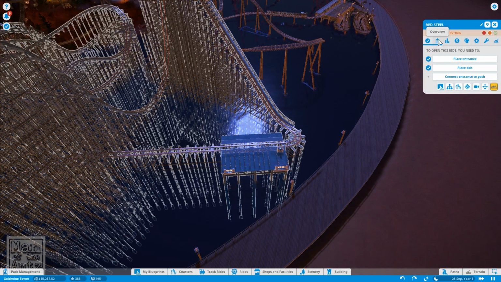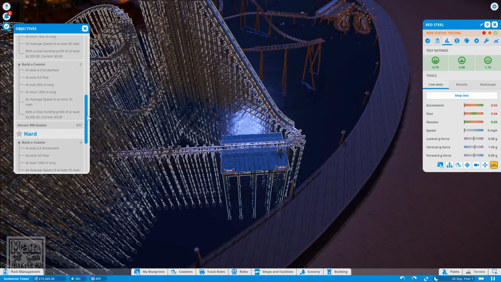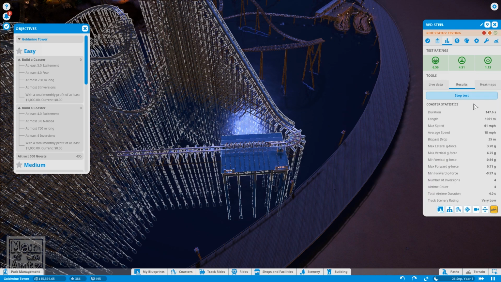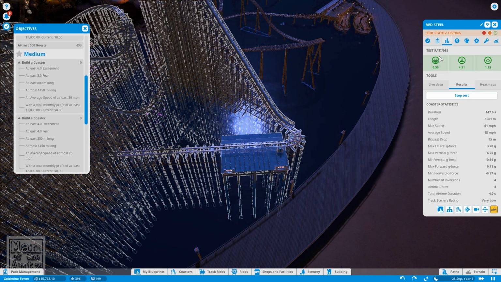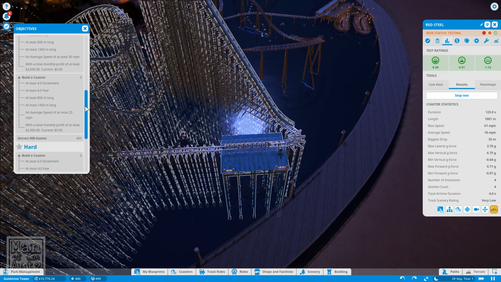So before we do that, let's take a look at the information. So what do we have here? Is it at least 5 excitement? Let's just take a look at the length. In fact, the length's the important part. It is 1,000 meters long, so it's not going to do that, and it's not going to do that. It could do this one maybe. At least 6 excitement, at least 5 fear. No. Why has that disappeared?